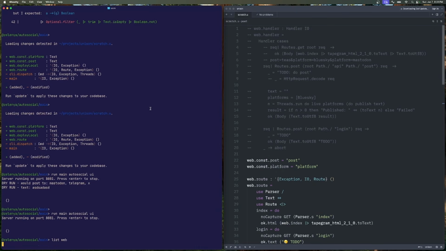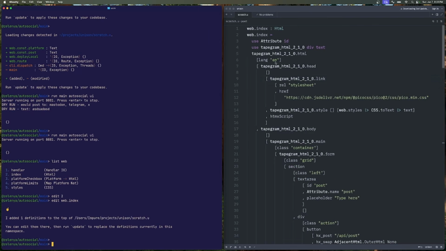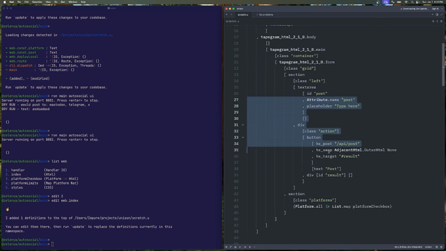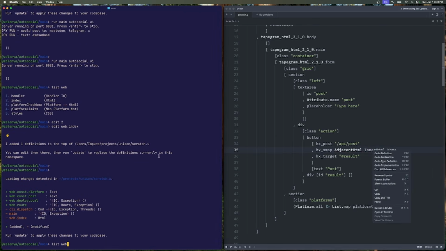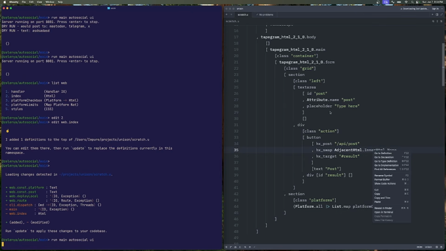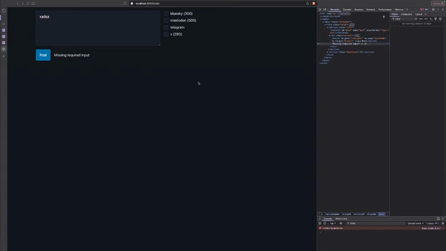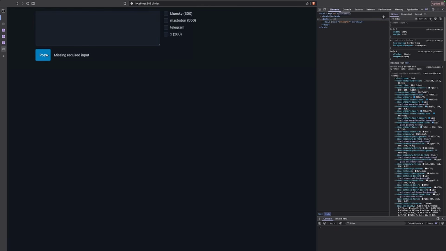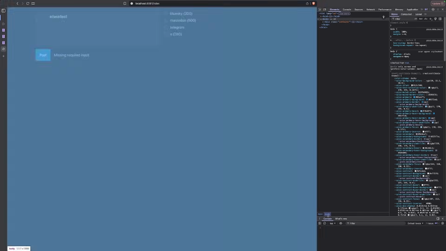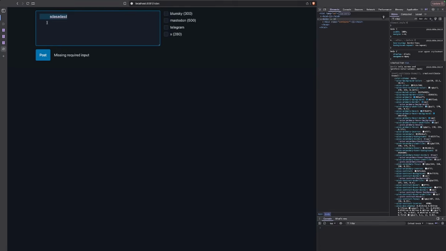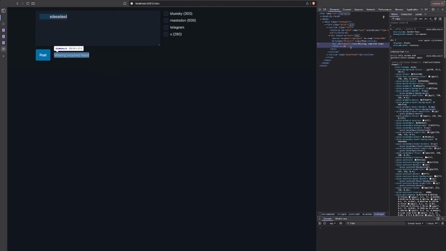List app edit index, inner HTML, and then we try again. It worked. Still works because this is now inside. Yeah, inner HTML changed, and then we still have a result.